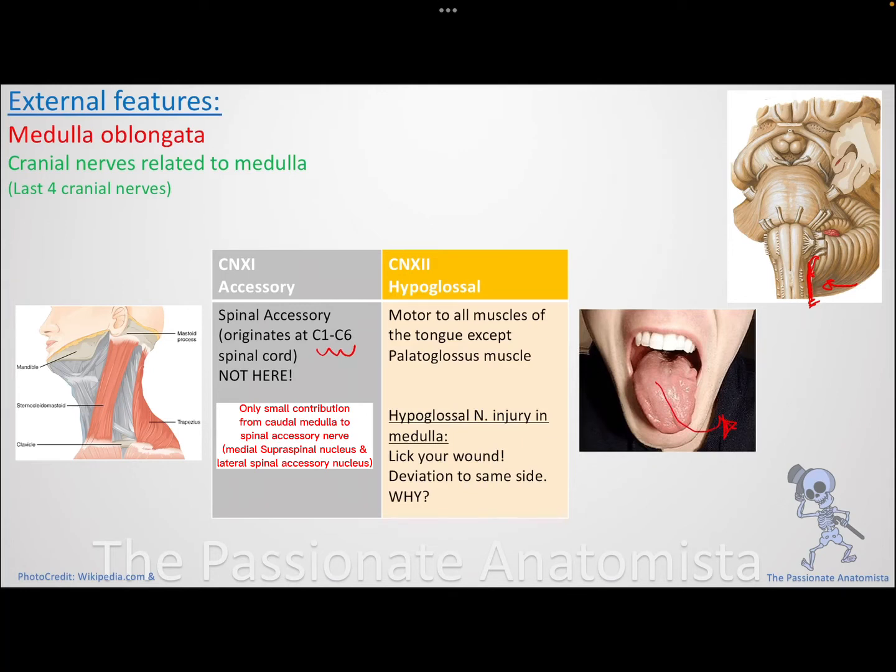And if you have a hypoglossal nerve injury, you need to know that the tongue will deviate to the side of the lesioned nerve, or the lesioned muscle. So you can remember this as lick your wound. So if I have a problem on the left side, my tongue will deviate to the left side. Why, guys? Because the muscles of the tongue, and it's nicely explained also in the videos of the digestive module, can work together, except for the genioglossus. I would actually advise you guys to go ahead and watch that video. It's really nicely explaining how the tongue muscles work.